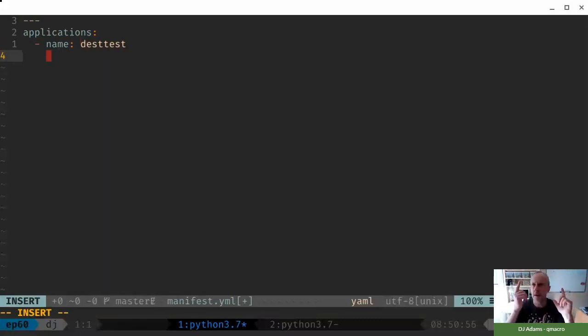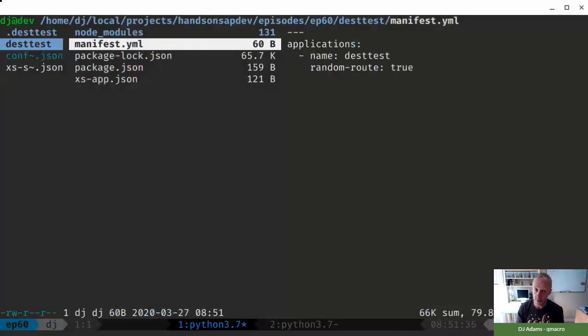where was I? Yeah, you just want to specify what the host should be, and it needs to be unique. So, let's think of a unique host. But actually, what you can do is say random-route: true. Okay. Now, I think that's probably all we actually need for something maybe to happen. We might get an error, because by default, you can specify a path to say this is where the actual app is, this directory, but that's default. So let's just do the simplest thing that could possibly work, right, and see what happens.